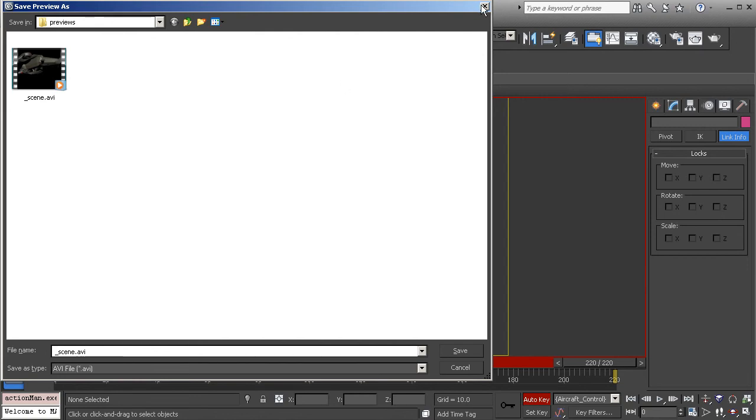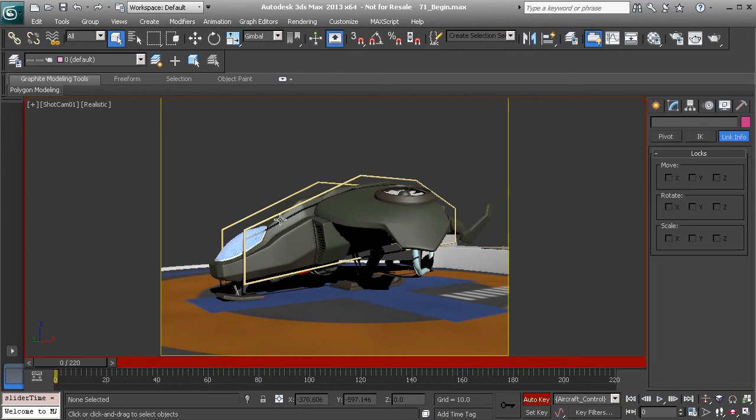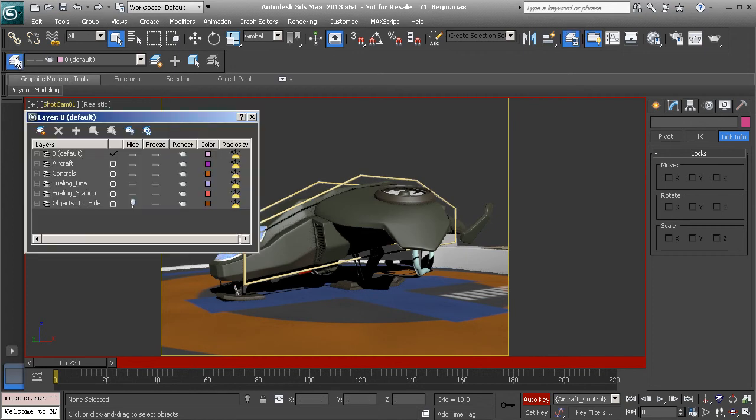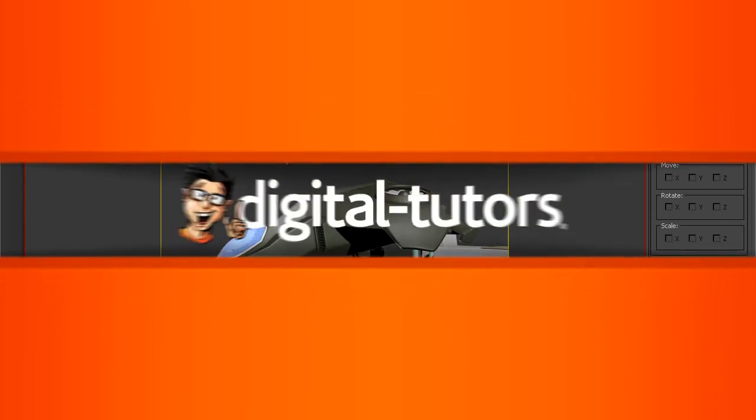All right, well, that's it for this lesson. Truly had a lot of fun working on this exercise with you. If you'd like, you can go in and hide your control object since you're now ready to hand this file off to the next artist. And in the next section, you'll get into another form of animation which involves dynamics and particles. So that'll be a lot of fun.